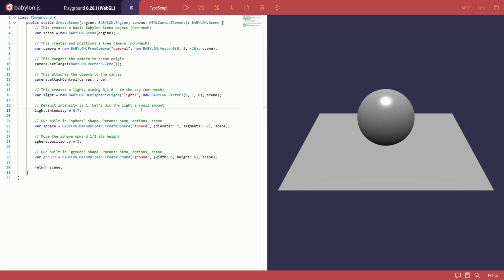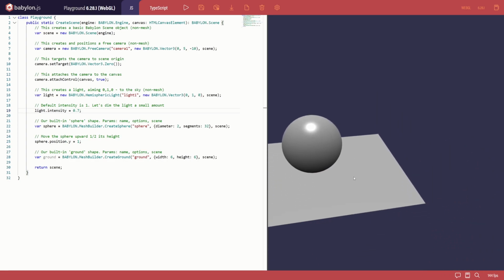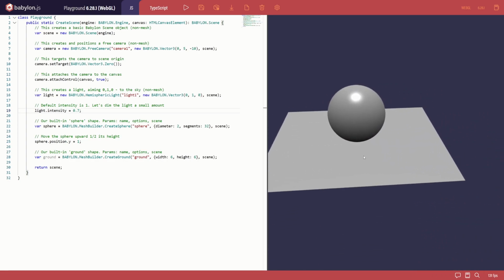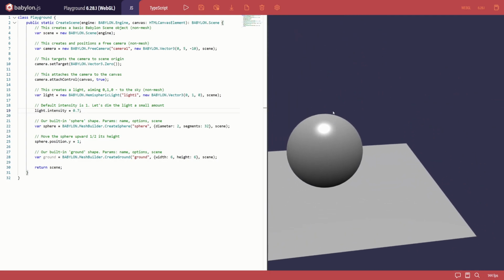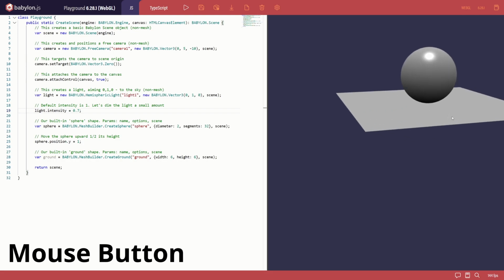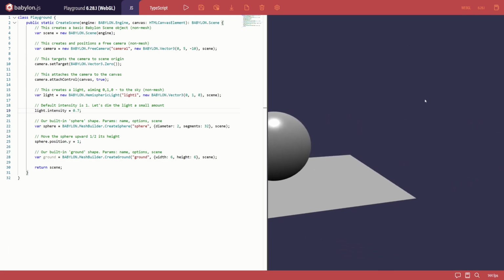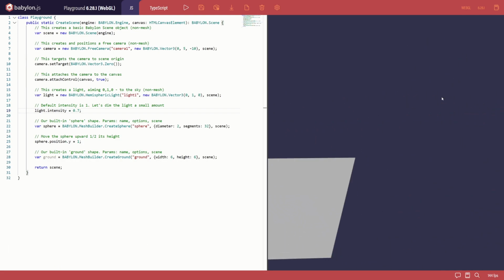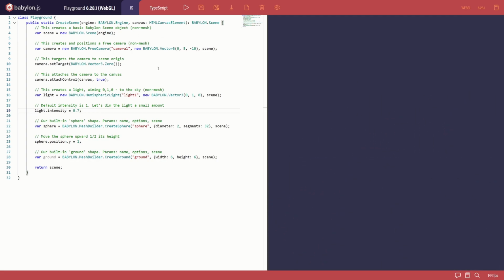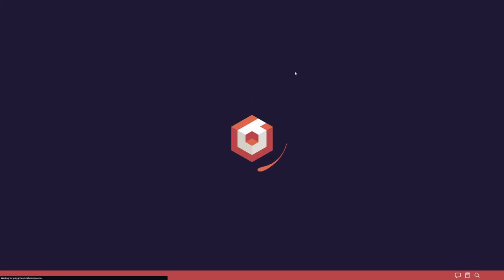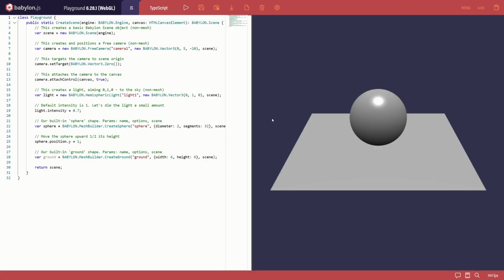So let's go ahead and take a look at what we get here. To the right side, this is our scene. We can move around depending on what camera you have set up. You can use the arrow keys to go in and out and then really hold down any button to kind of move around. Now the default settings are pretty quick. We can adjust those later through code. And if for some reason you get too far off screen, you can just reload the page. And that will give you the template all over again.